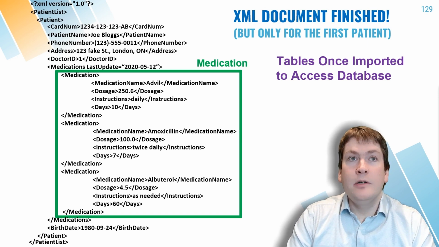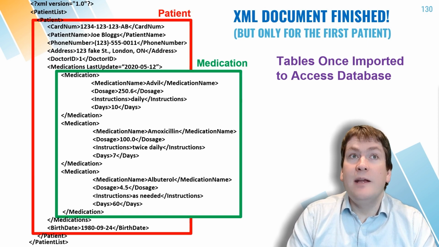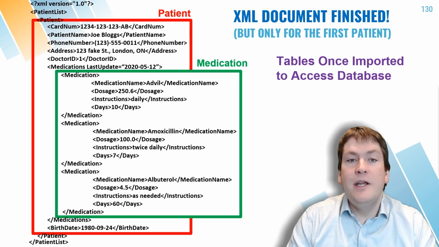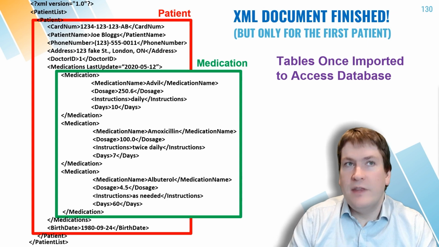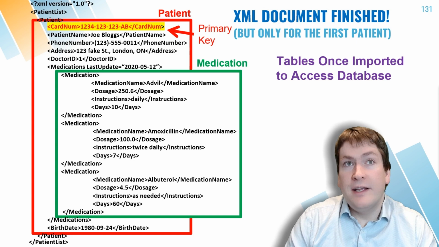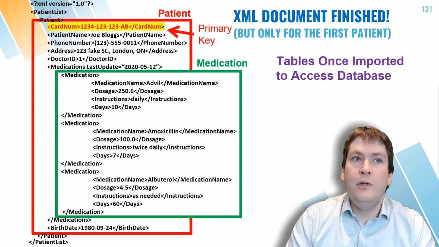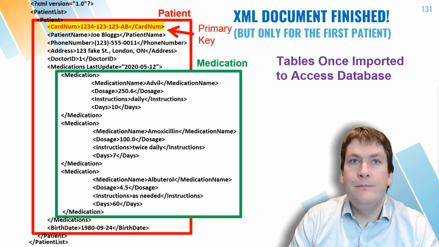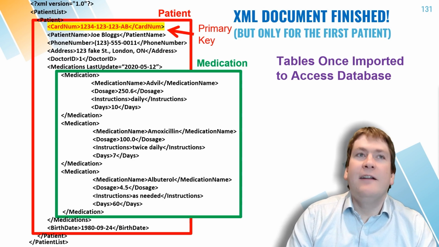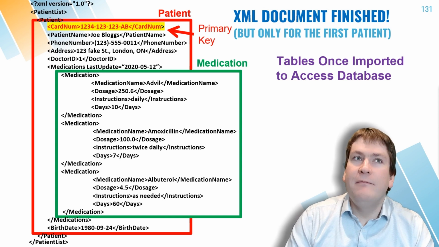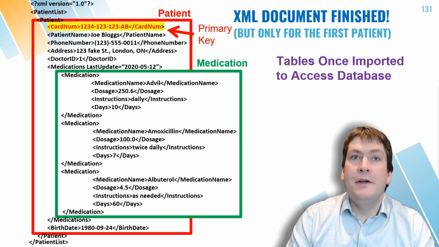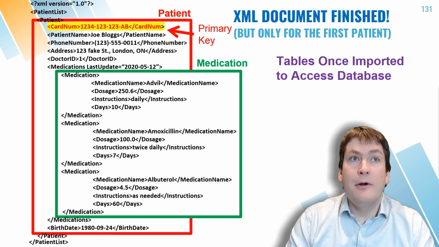There'll be a second table, the patient table, which would contain all of the data for the patients, like the card name, the patient name, phone number, things like that. In our patient table, what we're probably going to use as a primary key is that card number, because it's the only thing that's guaranteed to be unique. Name, for example, we could have 2 patients with the same name. You could have 2 patients living at the same street or with the same phone number. So those don't make good primary keys. The health card number is guaranteed to be unique, so that's going to become the primary key for our patient table.